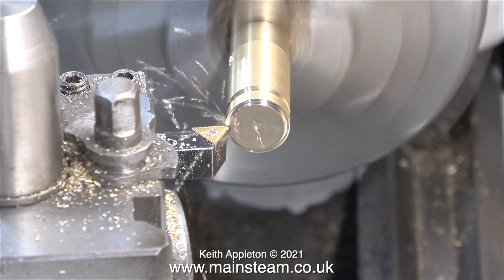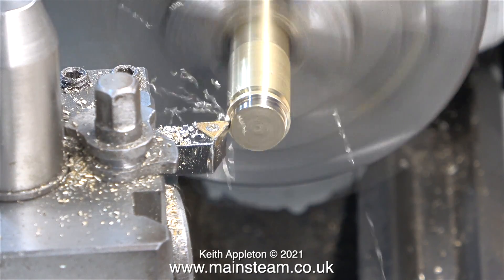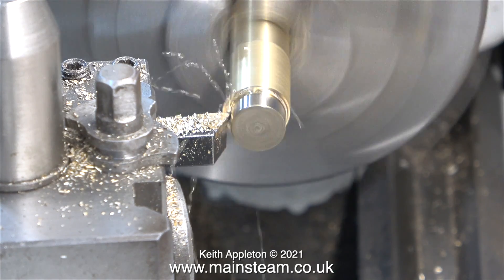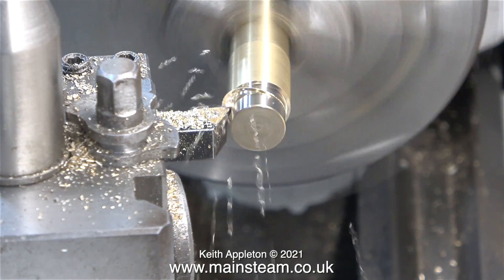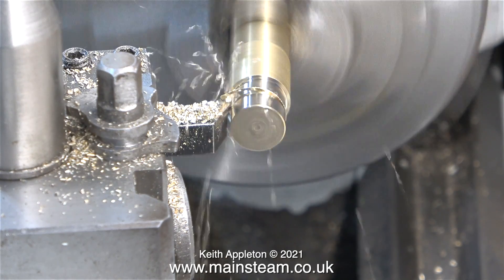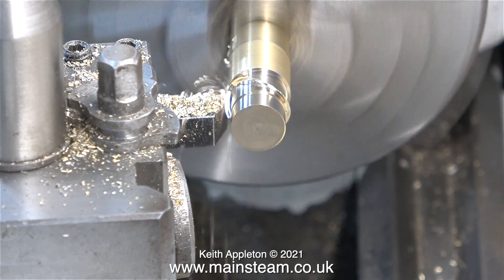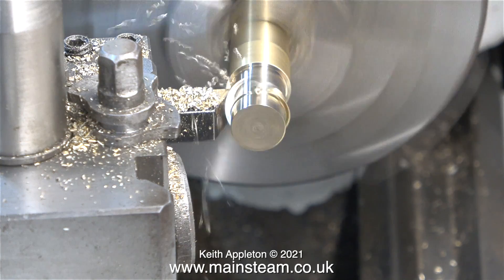Over now to my small Boxford lathe for a bit of metal work. I've fitted a piece of brass bar into the chuck. The first part of the job involves reducing the diameter of this piece of bar to the size of the hole that I drilled in the baseboard. This old Boxford lathe is quite a good machine and I could have taken the cut to the finished dimension in one pass. On this piece of brass bar there was a slot already cut in it, but the groove in the metal is not a problem — it will disappear soon enough. It's where I used the bar to test the centre height of my parting tool a while ago.